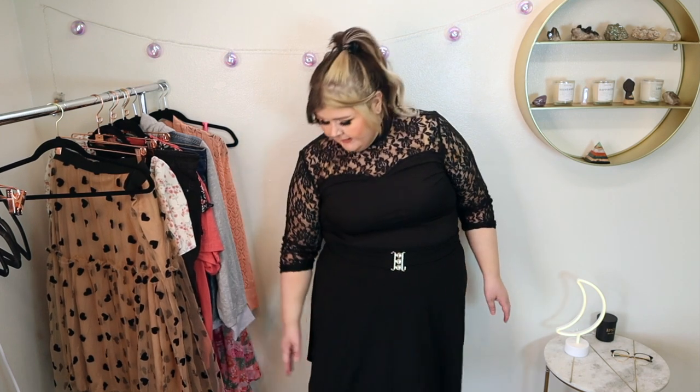It's very comfortable. It fits really nicely. There's a little bit of extra room. Of course, it's elastic, but if your belly is a little bit bigger than mine or your measurements are a little bit bigger than mine, I think you're still going to be okay within a few inches. Yeah, I like the length of it. It's a perfect length for me. It's just above my knee.